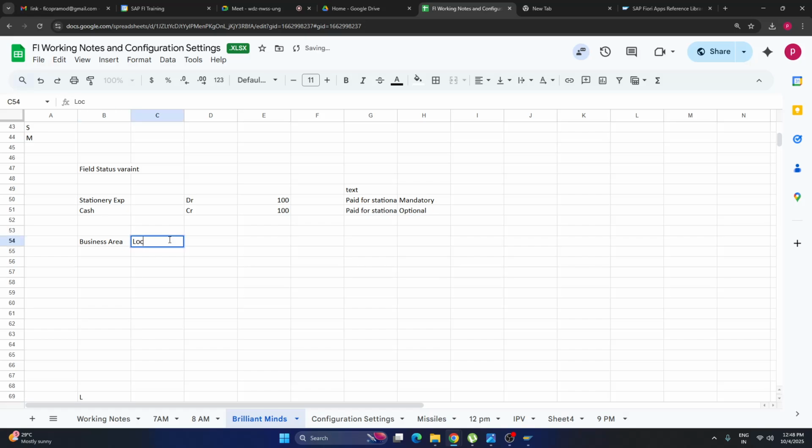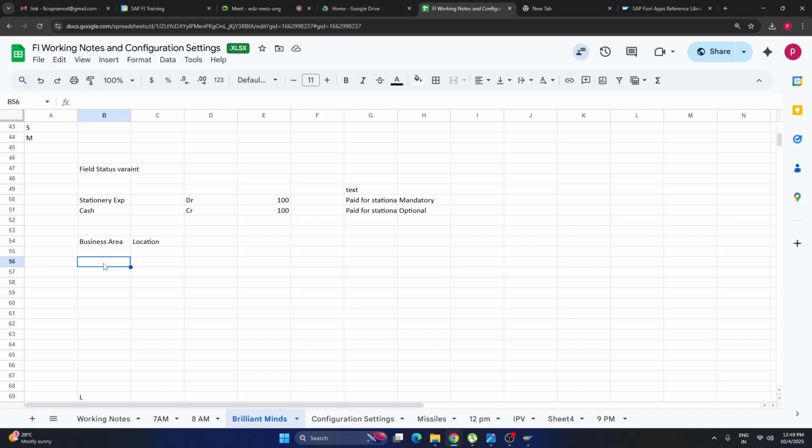For example, Tata Power business runs in Hyderabad, in Bangalore, in Cochin, in Trivandrum, in Mumbai, in Madras, in Chennai. So you will maintain all the different locations. You will create different business areas like location names. While posting the transaction, you will select your respective business area, so that at the end you can extract the data based on location.